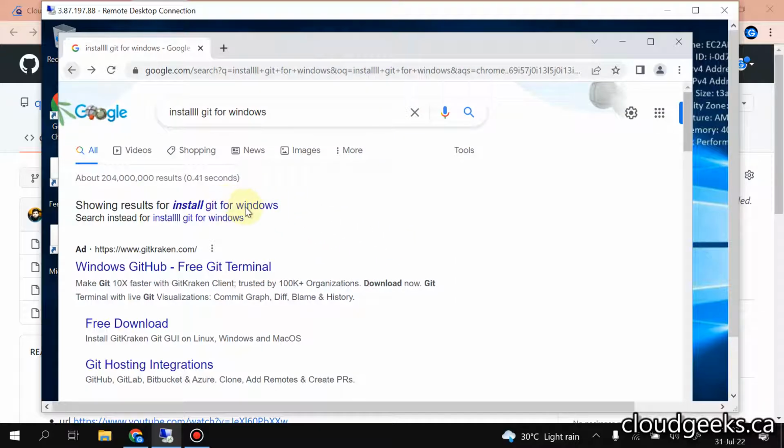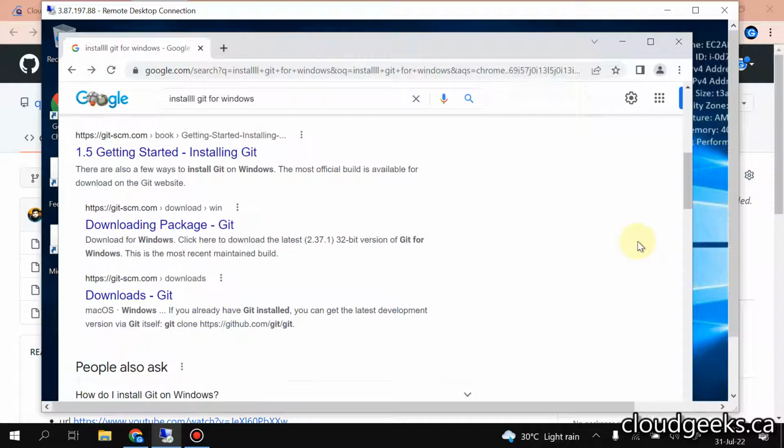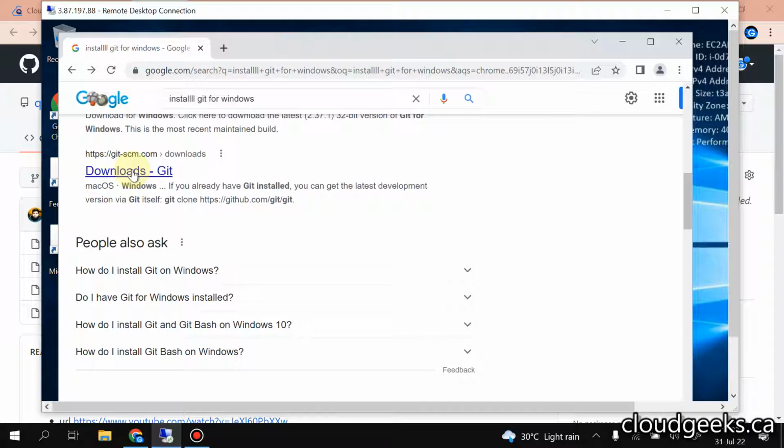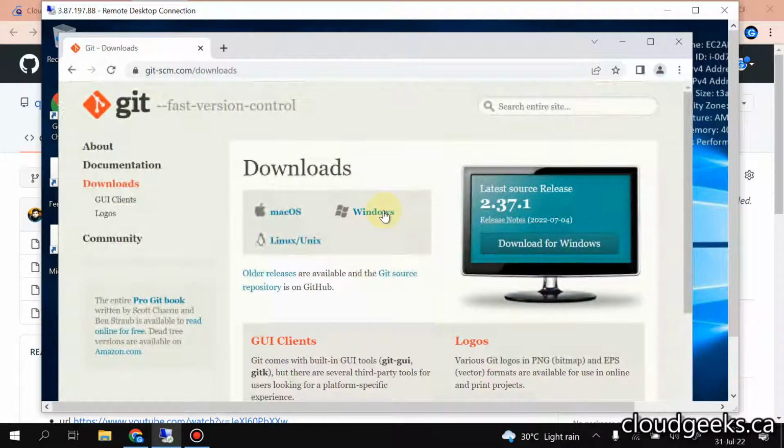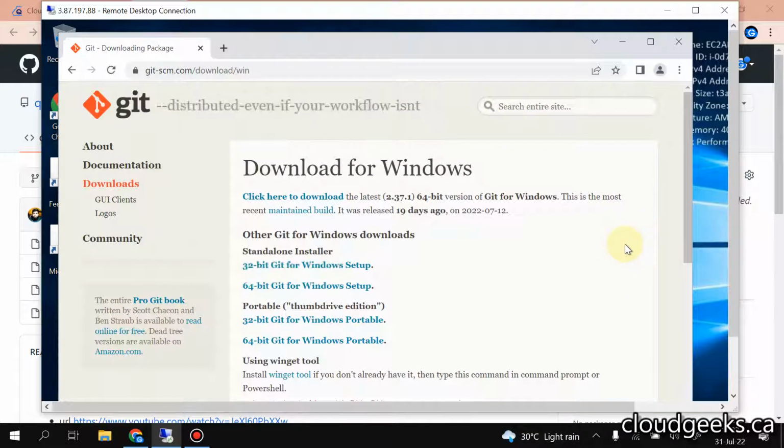Install Git for Windows. Download Git. This is the one which we are going to install for this Windows machine. Why are we doing it? We are going to clone that particular repository, and I'm going to click this download to install Git on my Windows 2019 server. That download is going to be this 64-bit Git for Windows setup.